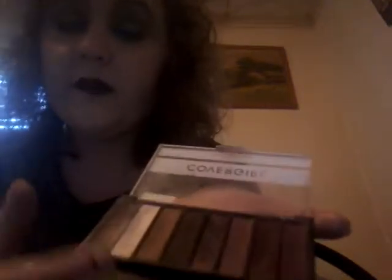Moving on. This is the CoverGirl True Naked Chocoholic palette. Smells really good, blends very well. I'm wearing that on my eye as well as the transition and crease shades in this look. I'm gonna open this up and talk about the shades real fast. The shades really give me a mix of 90s supermodel and 90s grunge, and it smells really phenomenal. I think I'm gonna swatch this fourth shade for you guys.